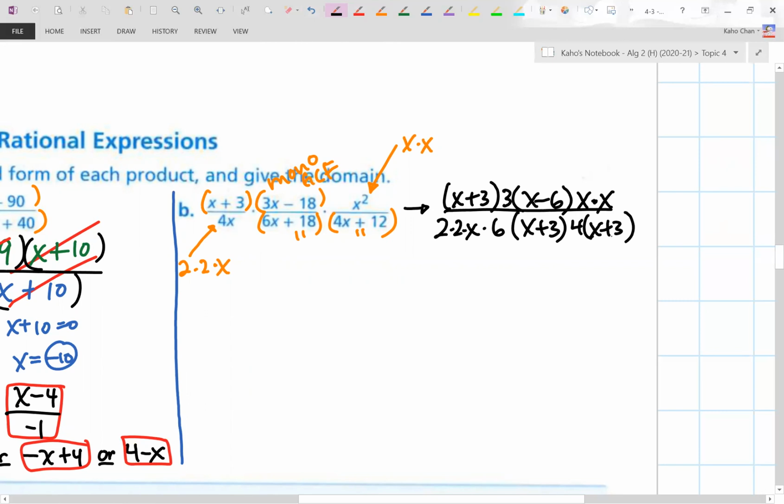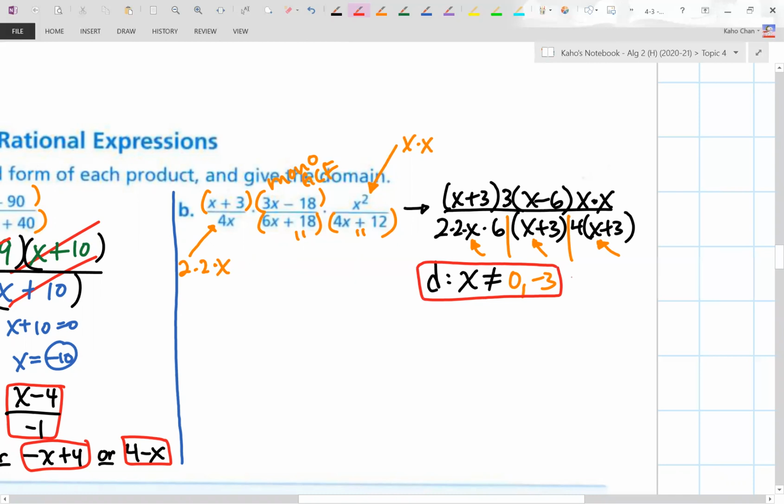Now, I remember doing this a couple of years ago and thinking, it's going to be really exciting. I'm going to be canceling a lot of things. There's not a lot to cancel here. But I can tell part of the domain is all real numbers except x cannot equal, look at these factors now. Here's 1 right there, 0. And this one is negative 3. And this one is also negative 3. Interesting. So I don't have to repeat that. So ladies and gentlemen, this is the domain.